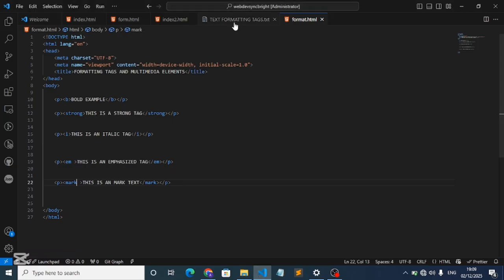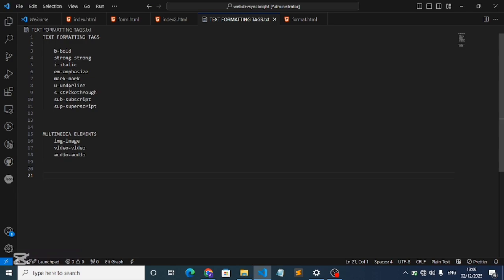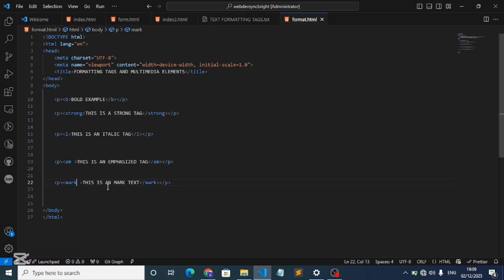So let's go to the next one, which is the underline and the strike through. So let's do both. Sorry, underline.